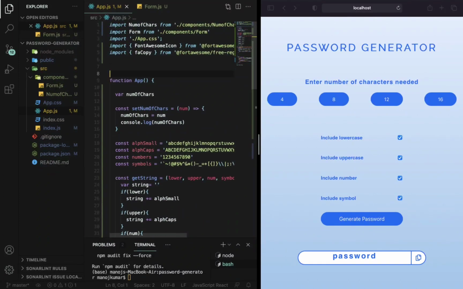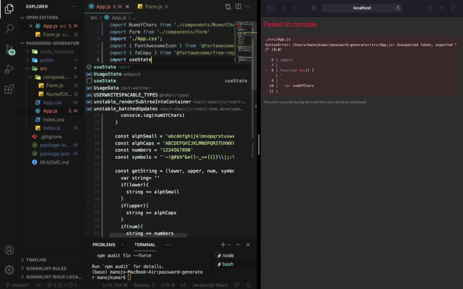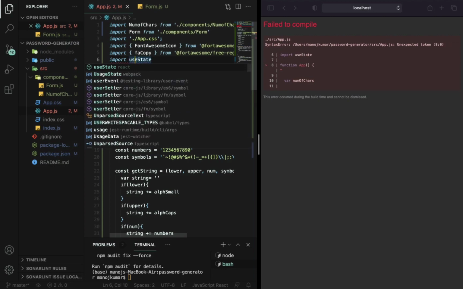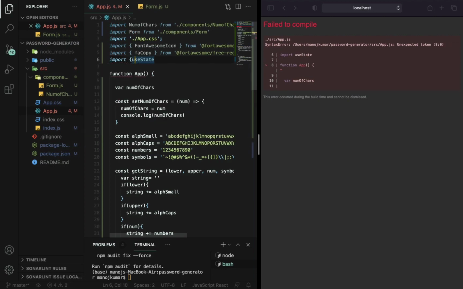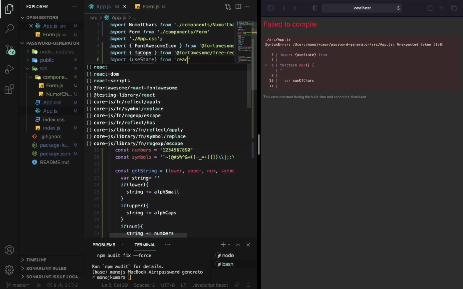So I'm just going to import useState from React, like so.